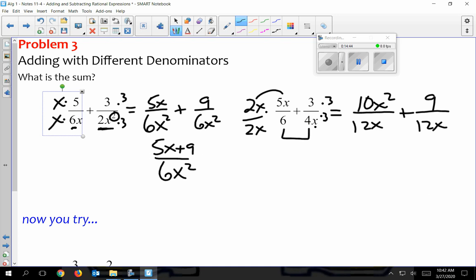Okay? Since I have a common denominator, I can write it as 1. And 10x squared and 9, I can't really put them together, but I can write them together. Once again, take a look, all three numbers, and I'm talking about 10 and 12 and 9. Is there something that goes into all three and there's not? So I have to leave it like that.